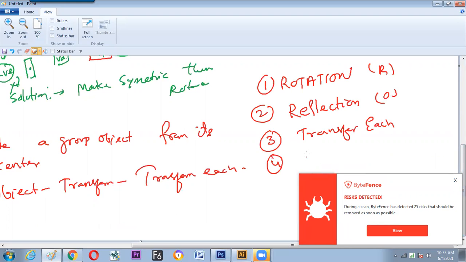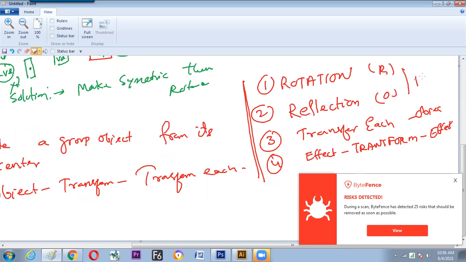And the fourth, the distort effect called transform effect. So these four options we have learned today are quite useful in all graphic design. And transform each is in the object menu. It is in the effect menu. These two are in the toolbar.